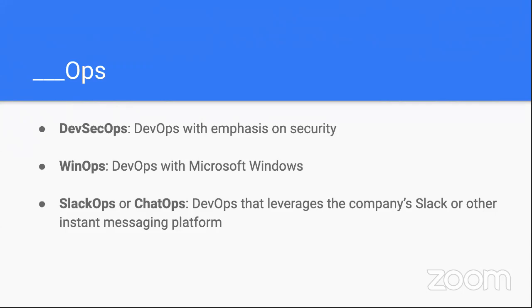And then there is SlackOps or ChatOps, which is DevOps, but all of your automation processes can be routed through Slack. So you can deploy something by going to a Slack bot and saying, hey, please deploy the software. And the bot will say, sure, I'll deploy the software. And then when it breaks, it posts in another channel saying, hey, something's broken. So it's all integrated with the chat. The idea is that people live in that kind of context all the time. Rather than having to switch context out of talking with a person asynchronously over a message to go check on the server, you can make it easier on people by having them talk to the server in the same way, with bots and things to do that.